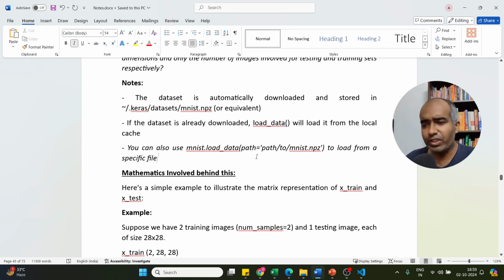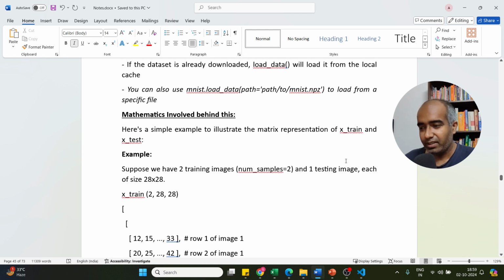if you already have the data present from somewhere. Like if you have taken and downloaded this mnist.npz somewhere at some path, then you can call the function mnist.load_data and simply give the path like this, path equal to this path. In this way, you can use the images, loading them into the cache from the local path.